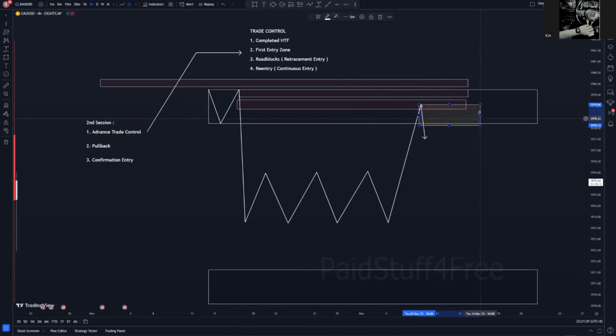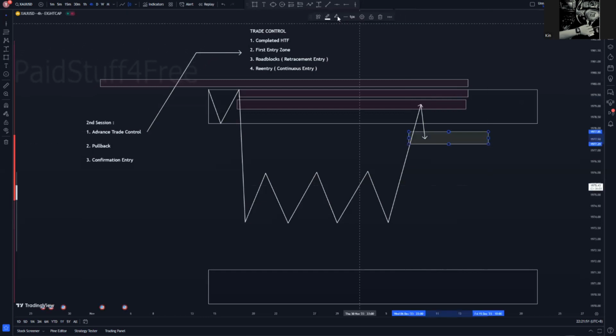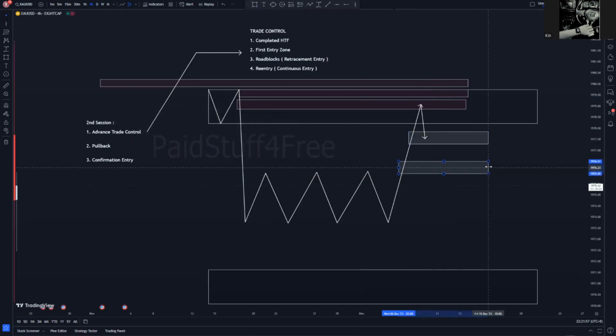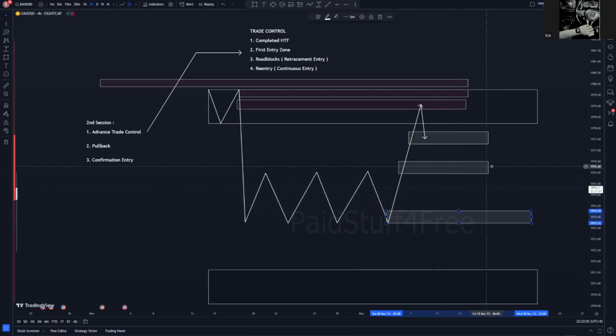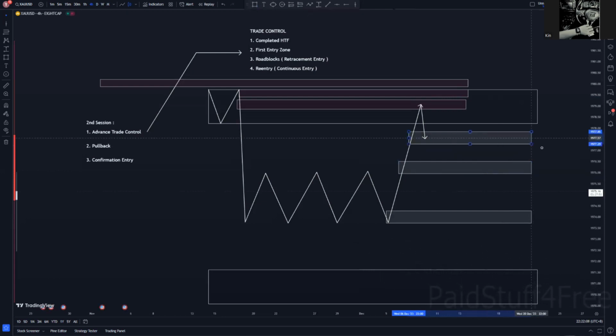If there is no trade control, what will happen? There's a big possibility for the price to go up like this again, but it depends on the roadblock. So right now, if we are selling, all of our buy zones are going to be our roadblocks. Maybe you're going to have a buy zone somewhere around here, and somewhere around here, and again somewhere around here. All of these buy zones on M30, we're going to call our roadblocks.